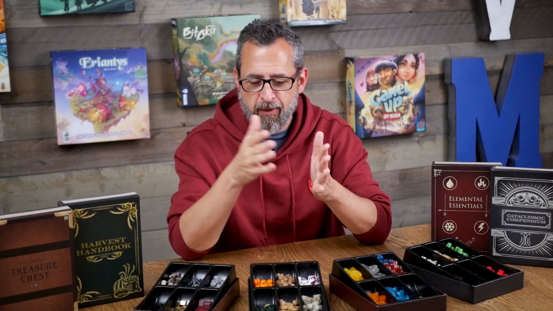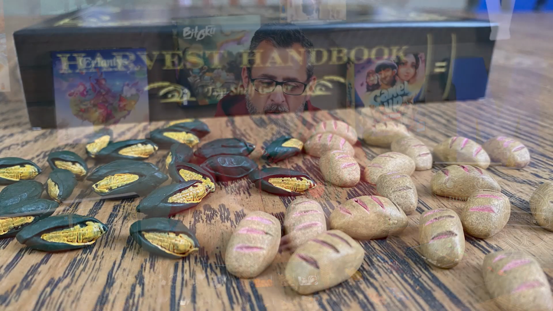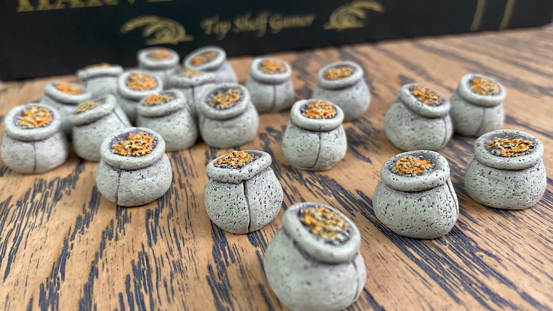Next up is the Harvest Handbook, or what I like to call the Rosenberg box. This is going to have all of the resources you'd expect for a lot of farming Euros in particular. You're going to have pumpkins, wheat, meat, corn and bread, and yes, those classic bags of grain.